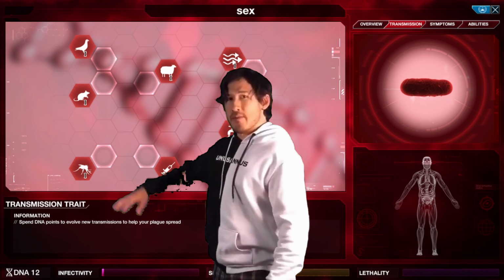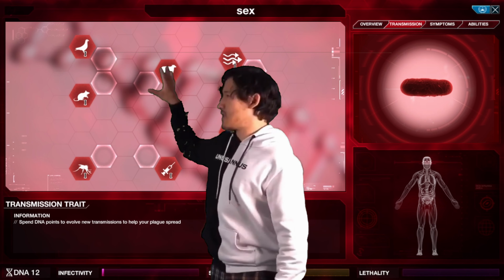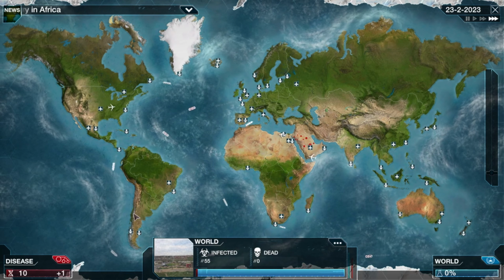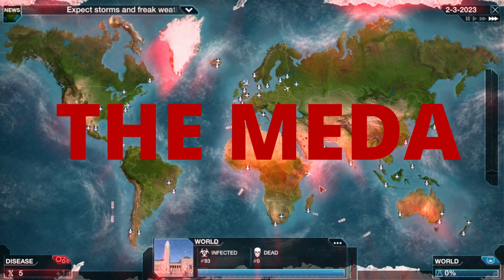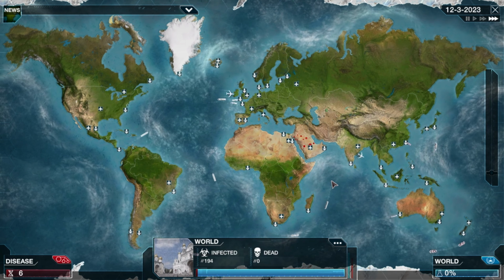Now the main problem area is up here. All of this going on up here is what's causing me the most physical discomfort. Most other transmission options have more specific uses and are part of the meta. After evolving air and water too, you should evolve a couple of symptoms.